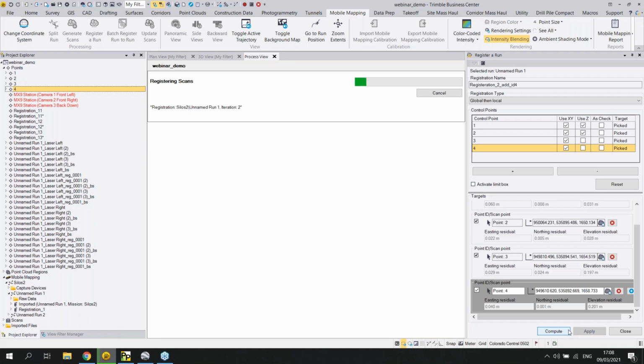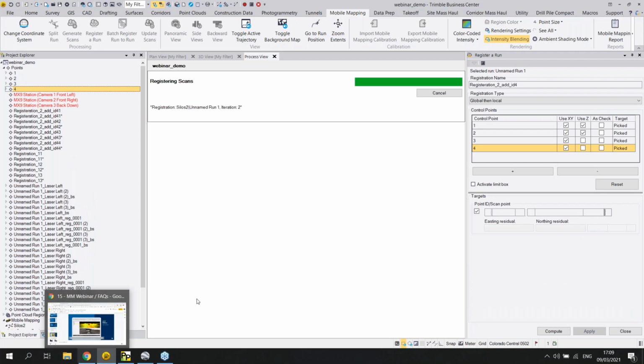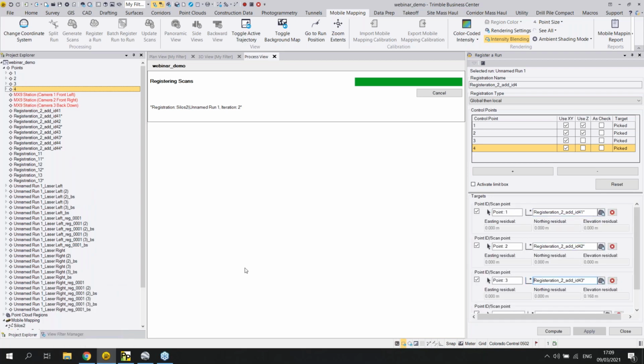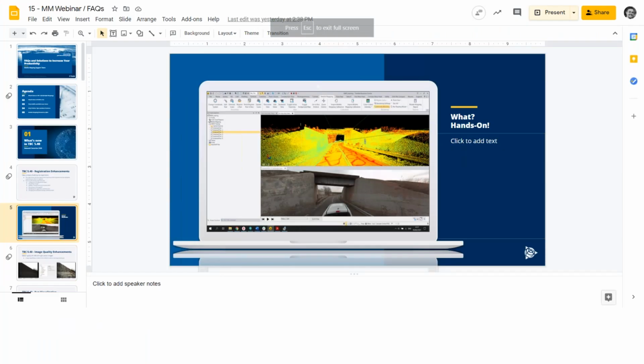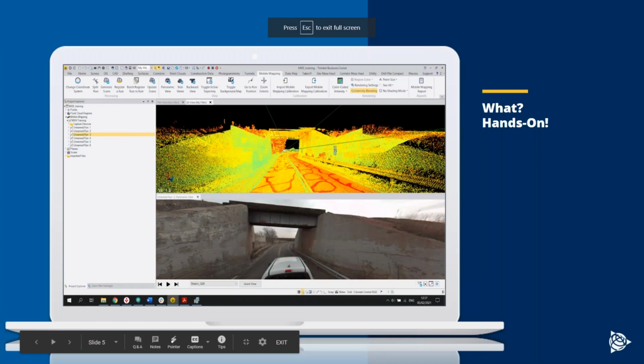So it's a really enhancement which will save you from a lot of trouble if you want to do changes in the registration. I will leave this for that. So that's enough about the registration enhancements. Of course, if you have any questions, feel free to send us a question with the tool on the GoToWebinar. We'll take them in the end. And let me go back to the slides for now.